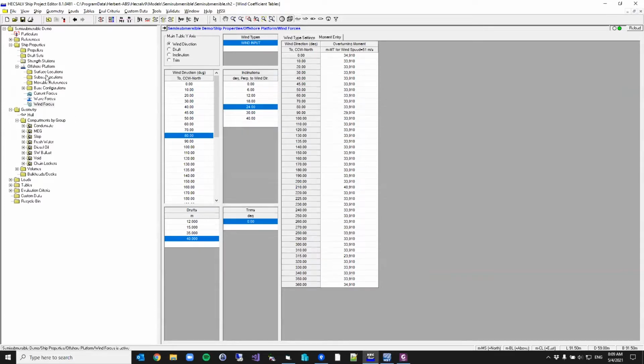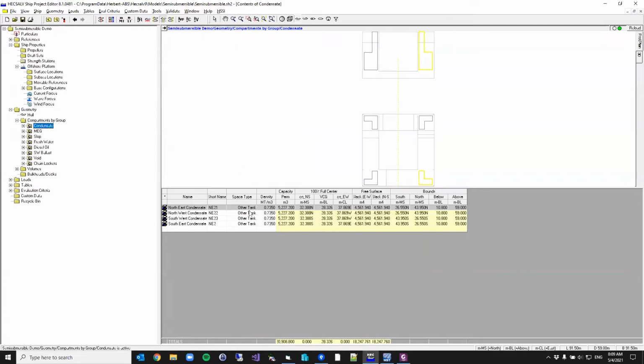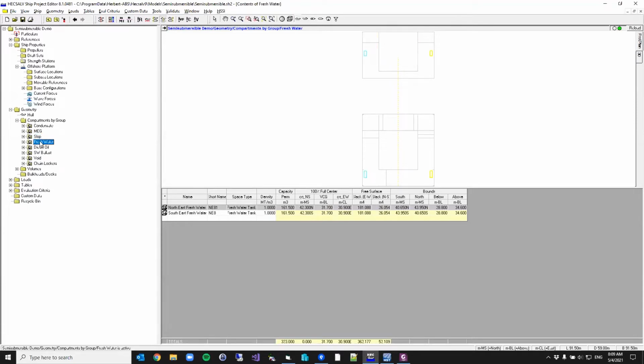And then finally, if I go back to my compartments by group, it is nice to have this space type defined. This will help when we go through the analysis, defining what the permeabilities are when you start looking at damage stability. Every regulation is going to have different requirements for the permeabilities that you can use.